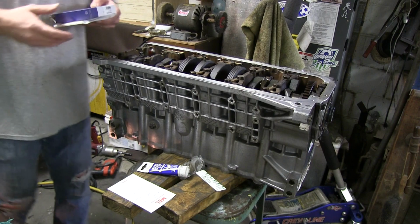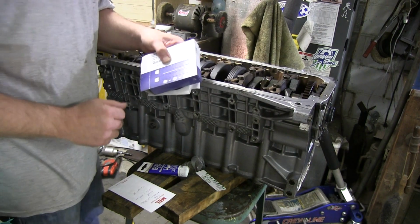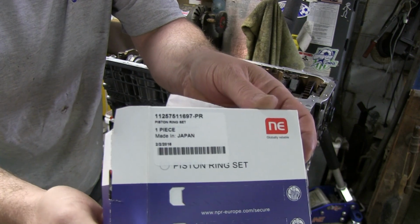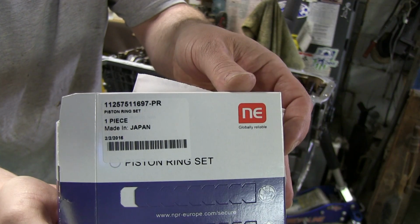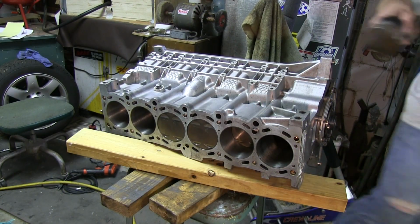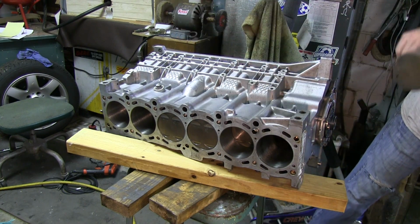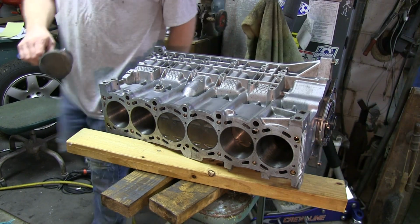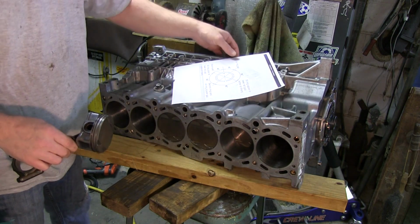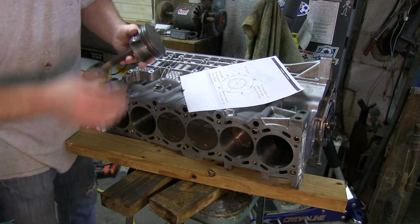Okay, so I finally got the new ring sets in for pistons number 2 and 6. This is what I'm using here if you want to get the serial number. Alright, I think I'll try piston number 2. And I want to make sure that the ring gaps are clocked correctly. I'm just using this chart here. I've already got the other 2 rings on.